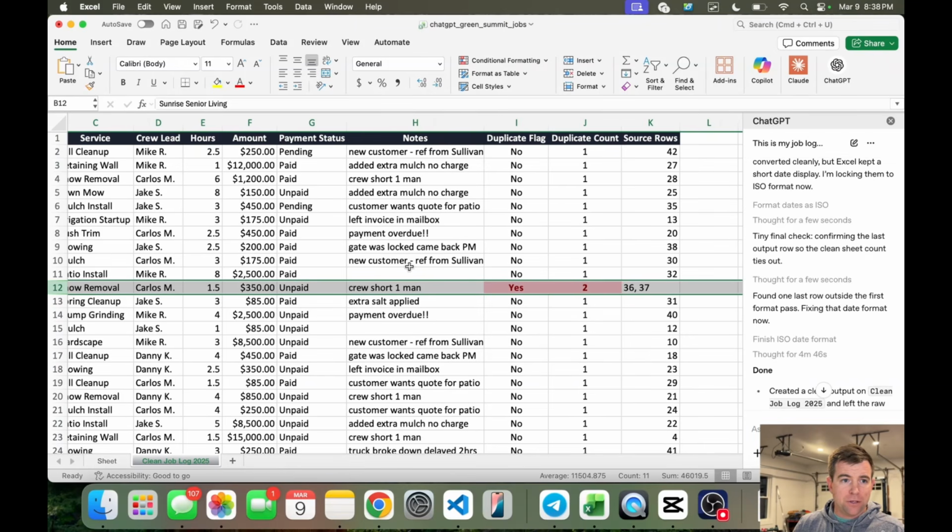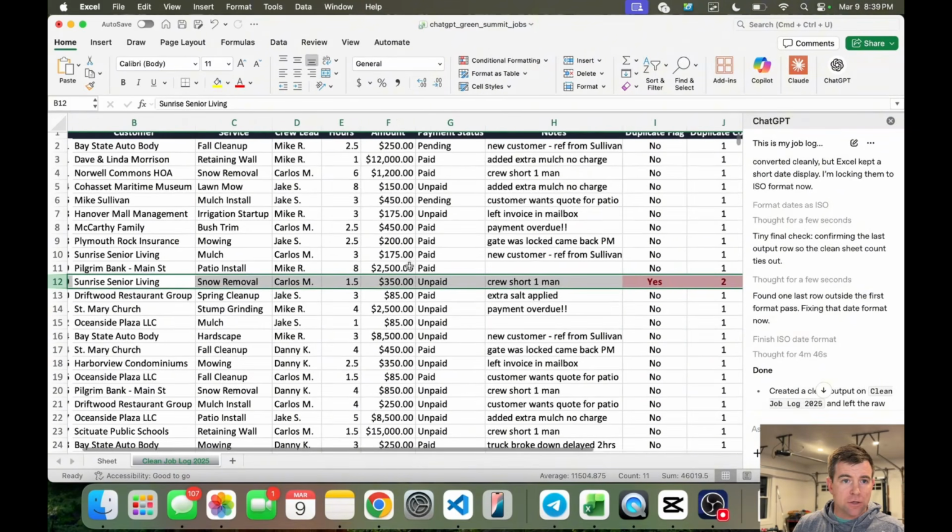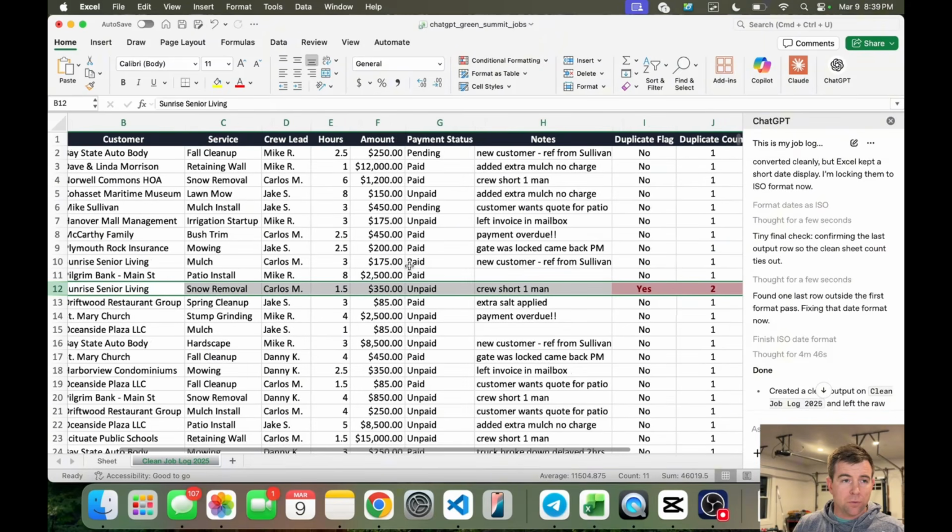Okay, both did a pretty good job of cleaning up the data, but I'm going to give the edge again to ChatGPT. I'll give that a 7 out of 10, and I'll give Claude a 6 out of 10. The issue that Claude had was pointing out that the crew leads had similar names and were consolidated, but then when it actually came to looking at the sheet and doing my review, it didn't actually do any of the consolidation. Since ChatGPT did actually carry that out, I'm going to give the edge on this one to ChatGPT. So let's go to the next one.